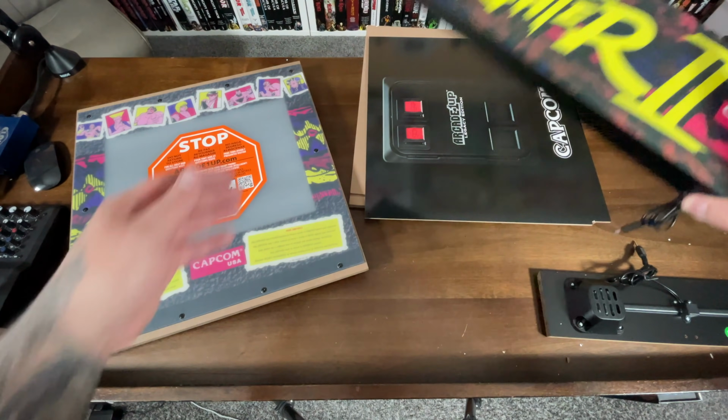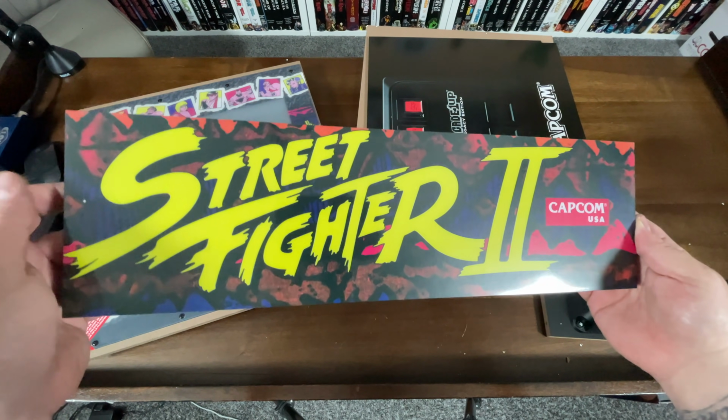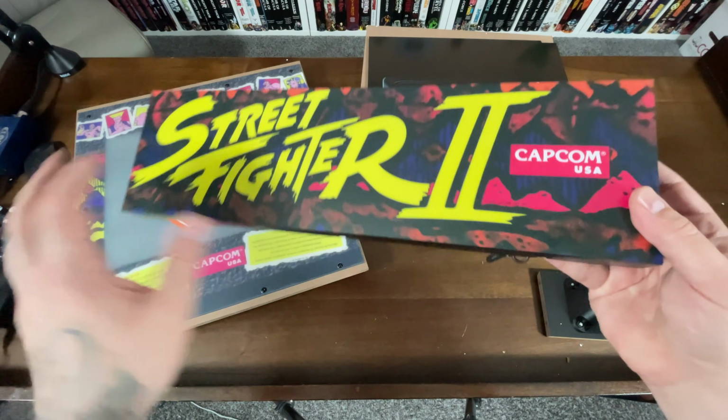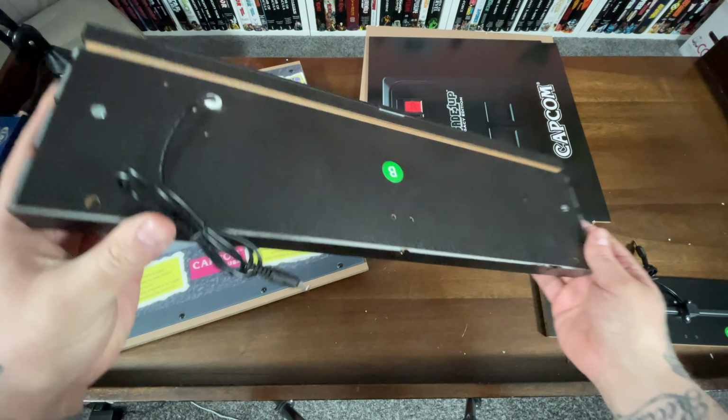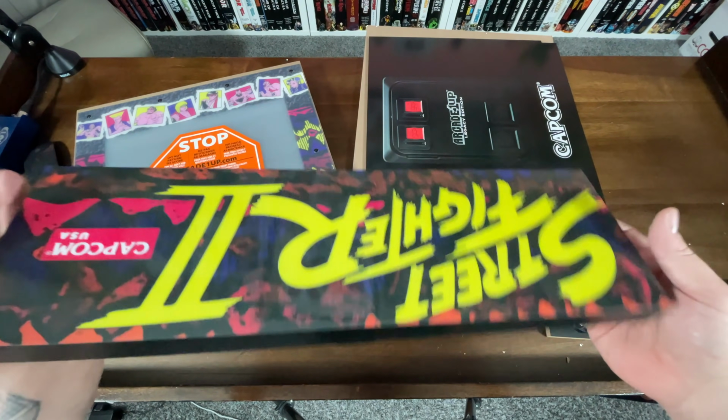All right, the next box is going to have the marquee. It's very sharp. Obviously, it matches the design of the side panel and the riser. Got some stuff here. All right, that came right off. And this is a light up marquee like most of the next generation Arcade1Up cabinets. You can see the plug for the power right here.